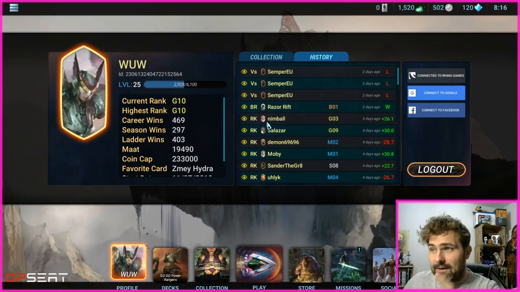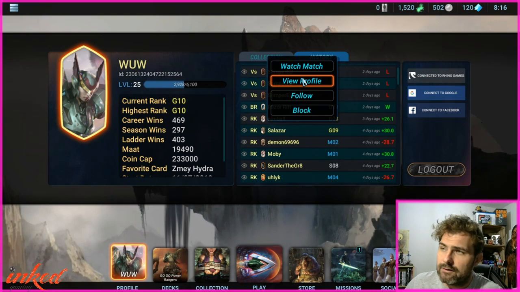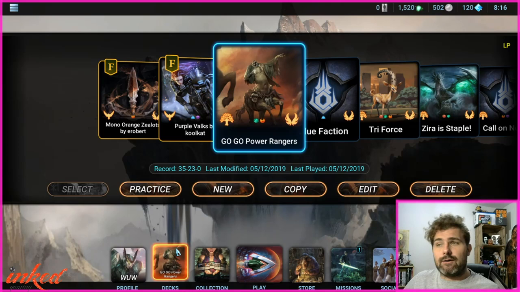Come in here. You can click on someone's name if you want, and it will take you to their profile. Oh, no, it won't. There you go. So you right-click, and you can go to view profile if you really want to do that as well. So that is profile. Decks are pretty standard. You click on here. These are your decks, okay? I don't have tons at the moment, but these are decks you have made up.